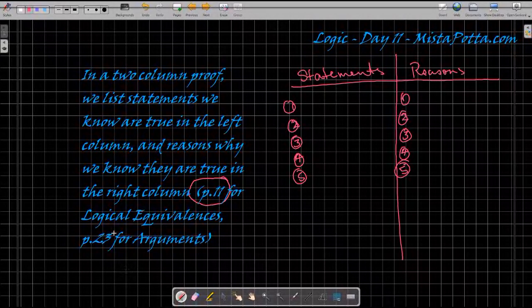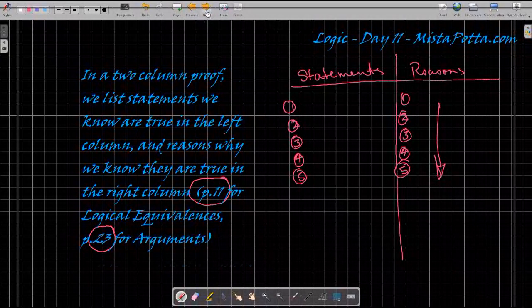And on page 23, we talked about modus ponens, modus tollens, hypothetical syllogism, and theorem A. So we're going to be pulling from these, both in today's lesson and in the future lessons, for our justifications. That's where these justifications are going to come from predominantly.